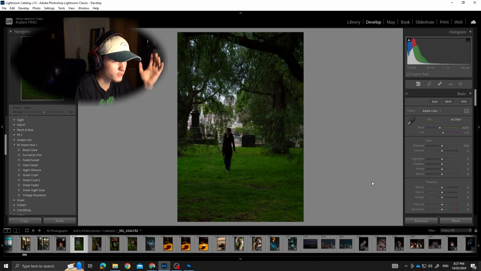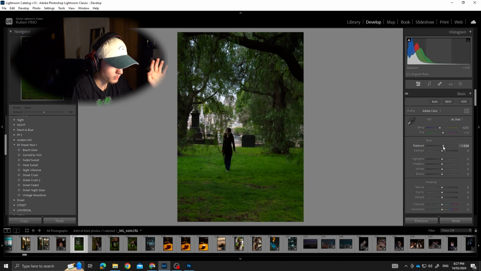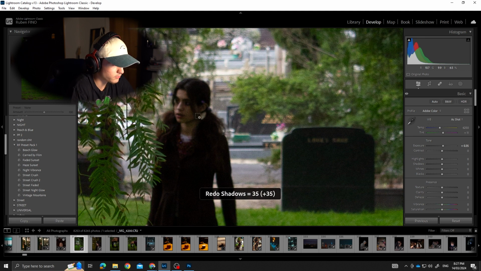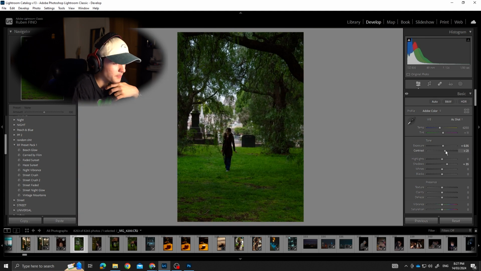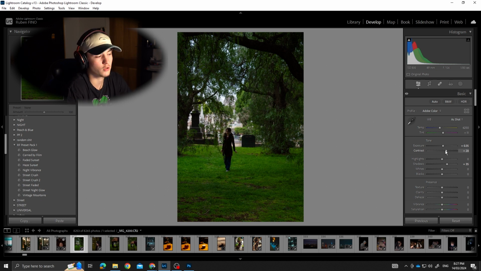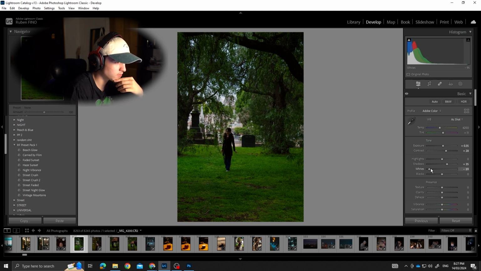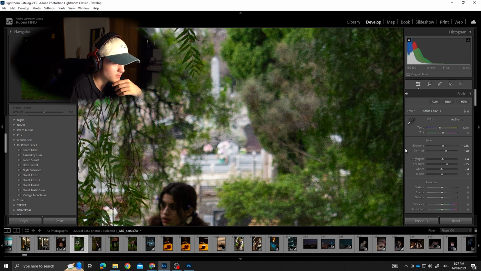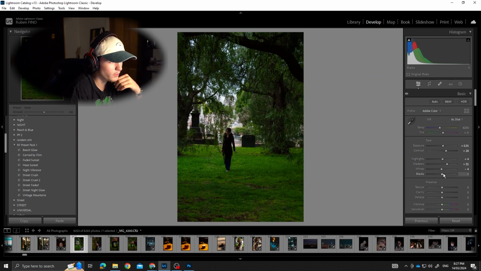So, alright, the first thing I'm going to do, the exposure's pretty bang on. It might be a little bit underexposed. If I bring that up a little bit, then I'm also going to bring the shadows up just so I can see the details in the subject matter a little bit more. Contrast, I'm going to push up a little. I usually push contrast on pretty much all my photos just to give it that extra pop. So we're going to do that, and then whites, leave it where it is, just because this part here I don't want to overexpose. As you can see, it can get pretty bright there, so I'm just going to leave it as it is. Highlights will stay the same. Blacks, I can maybe crush a teeny bit.